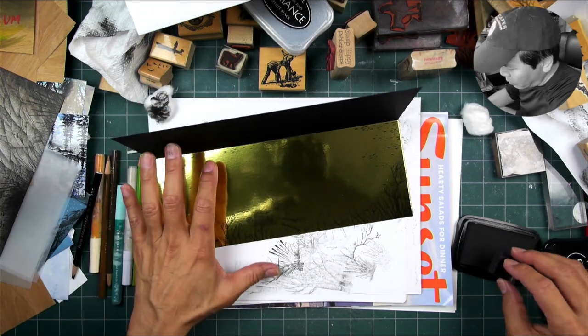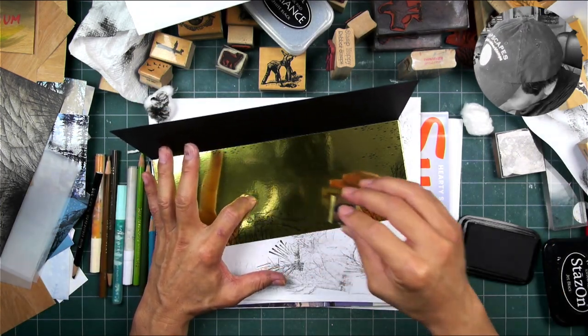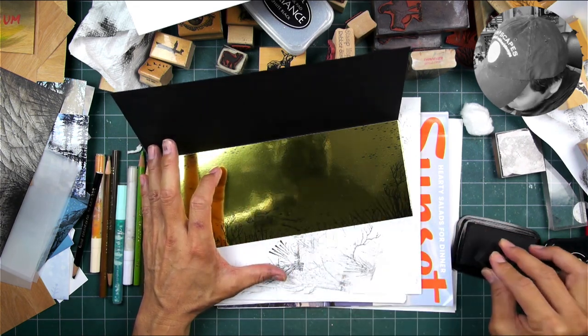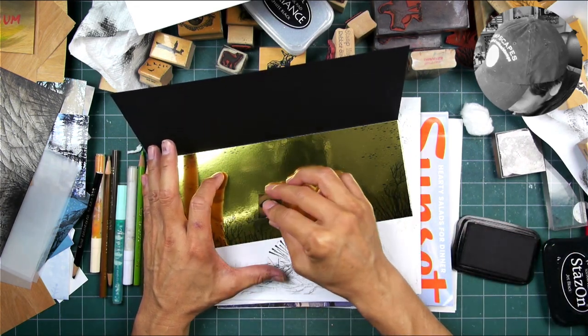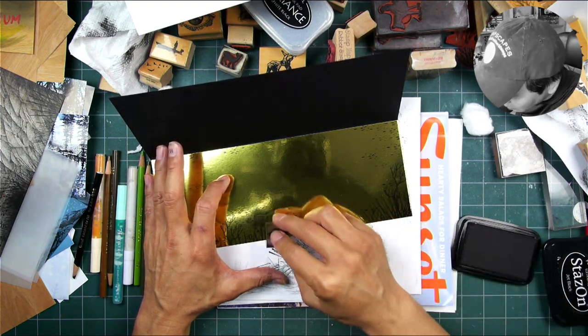Okay, let me put a few more of these little rocks around our character there. Maybe this little skeleton comes out. He's doing the backstroke, maybe, in the water.